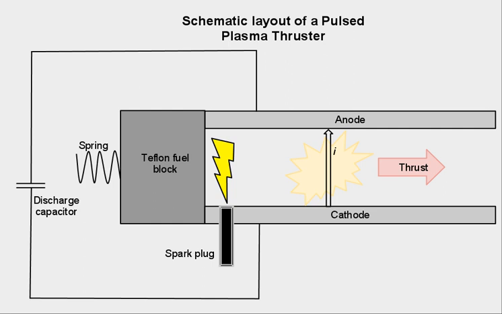The exhaust velocity of a PPT is of the order of tens of kilometers per second, while conventional chemical propulsion generates thermal velocities in the range of 2 to 4.5 kilometers per second. Due to this lower thermal velocity, chemical propulsion units become exponentially less effective at higher vehicle velocities, necessitating the use of electric spacecraft propulsion such as PPTs. It is therefore advantageous to use a PPT to generate high interplanetary speeds in the range of 20 to 70 kilometers per second. NASA's research PPT achieved an exhaust velocity of 13,700 meters per second, generated a thrust of 860 µN, and consumed 70 W of electrical power.